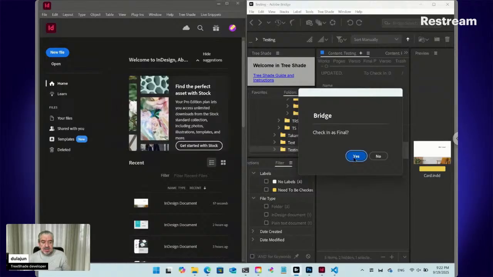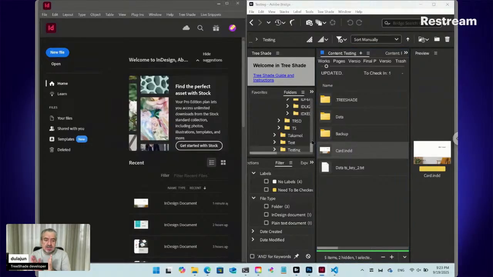If you click yes, TreeShade will export two PDF files using two presets, one for version and one for final PDF. It's useful if you want a specific PDF format for the final version. Let's click yes.